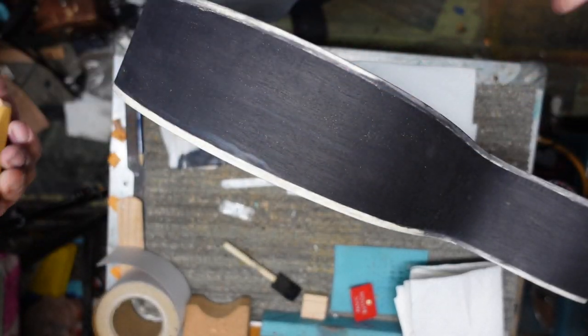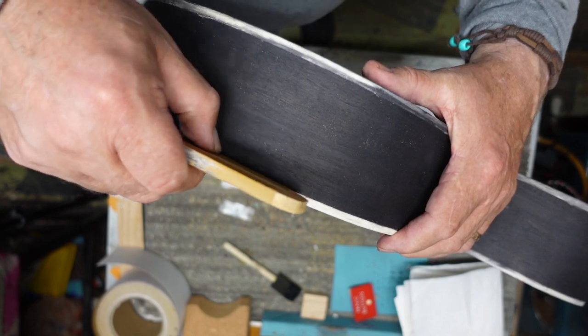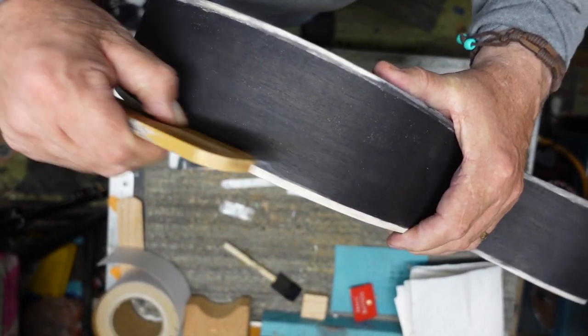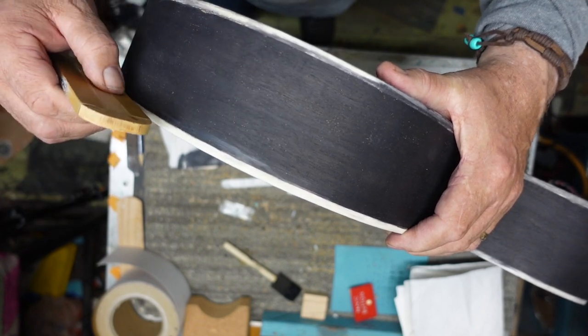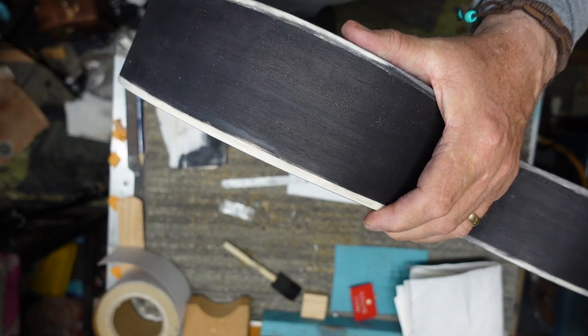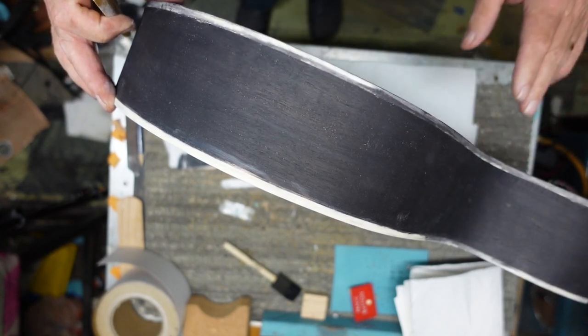If you just do that, and again, you take your thumb and use it as a guide, and then you just go along the edge, and you keep your thumb against where the binding is, and it makes this pop right too, and it's a nice contrast. So for the next hour or so, I'm going to be doing this binding.